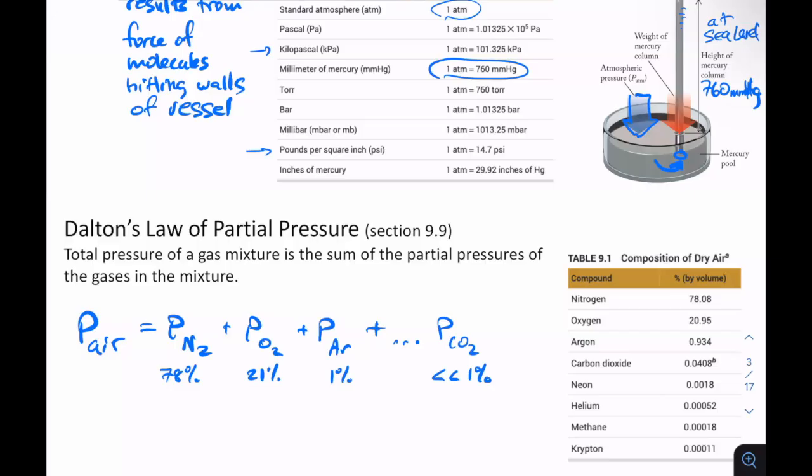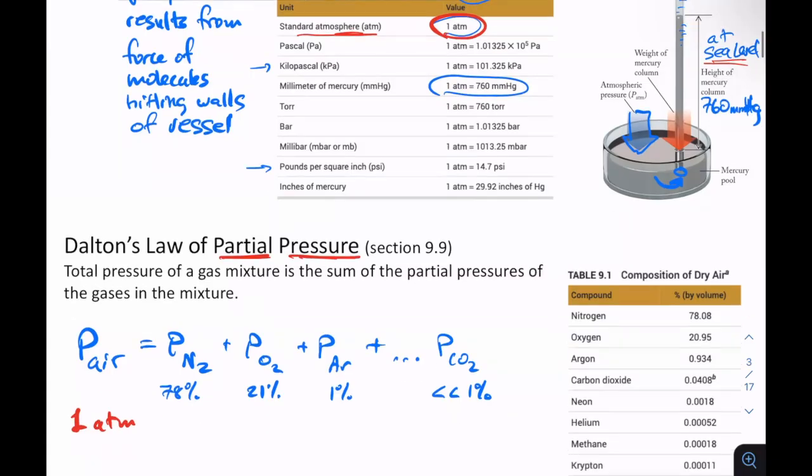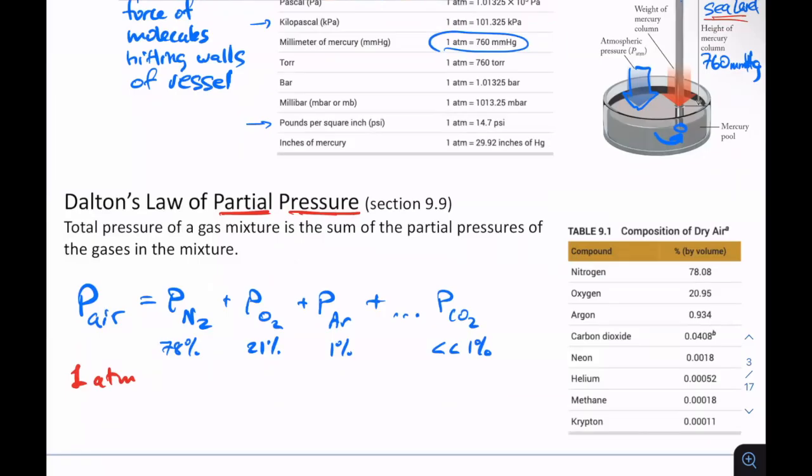So if we measure at standard conditions, so at sea level, we have standard atmospheric pressure, that's going to be 1 atmosphere. So if this is 1 atmosphere, then we can talk about what's called the partial pressures. Partial pressure is just those, the individual components coming from each gas. So the partial pressure of nitrogen in the atmosphere at sea level would be 0.78 atmosphere. For oxygen, it's 0.21 atmosphere. For argon, it's 0.01 atmosphere. And for all the others, it's a whole lot less than that.